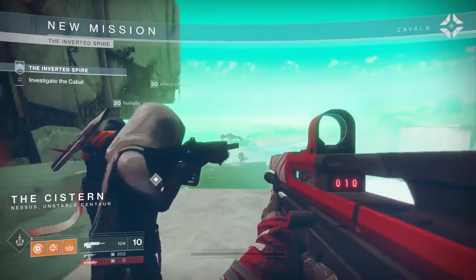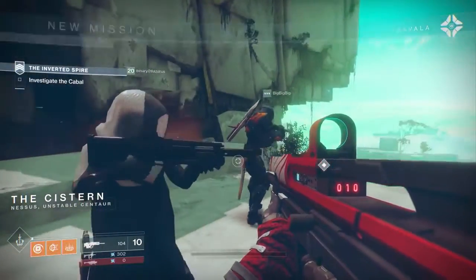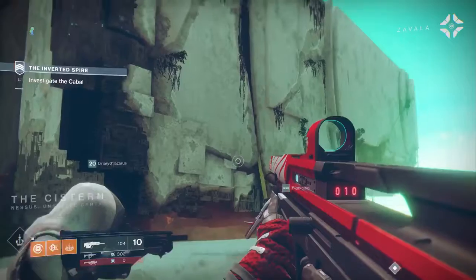Welcome to Nessus. This planet is crawling with Vex. The Red Legion has sent in crews. We need to know why.